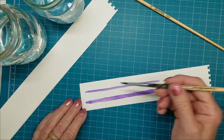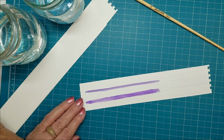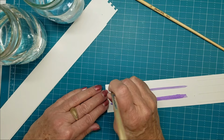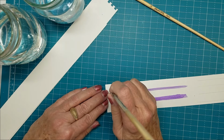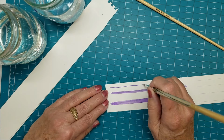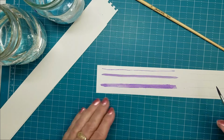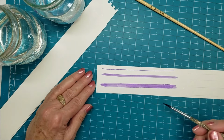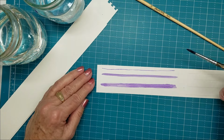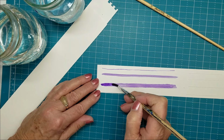So there's the original was a thin line. Let me do another one. Wet my paintbrush and then get a little more paint and stand my paintbrush up just a little bit straighter and try to do just a basic thin line. And you can see my hand kind of wiggles a little bit, but that's okay. That's a nice thin line. And so then we've got thin, medium, and thicker lines out of this, what I'm thinking is a number 2 round brush. So that's about what it amounts to there.